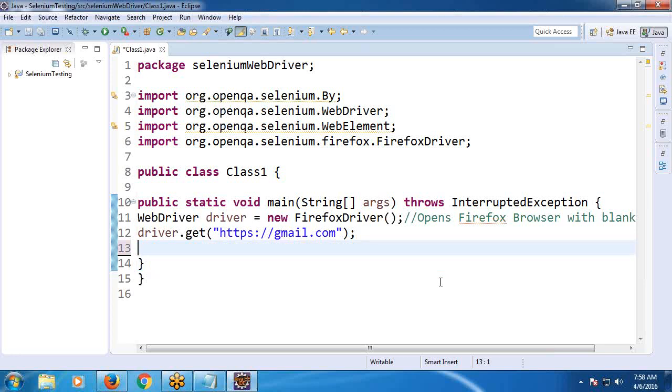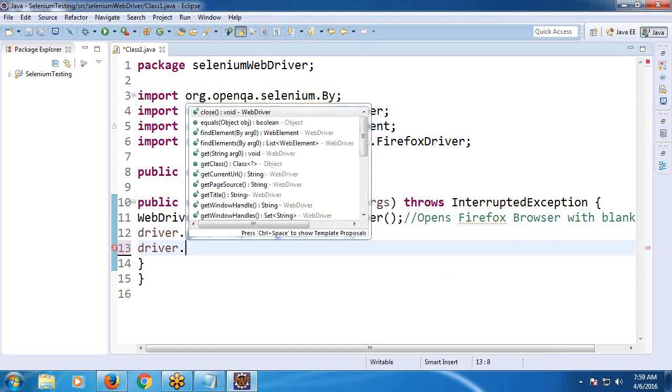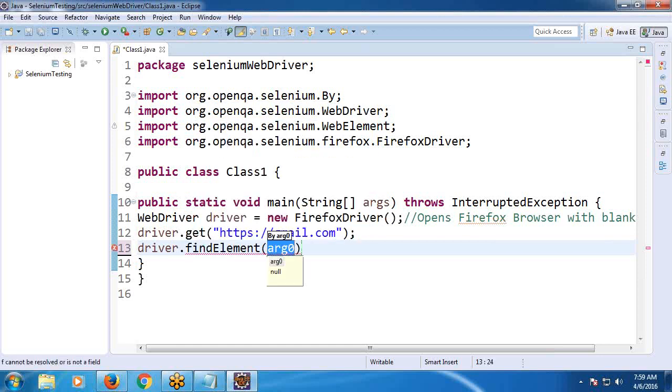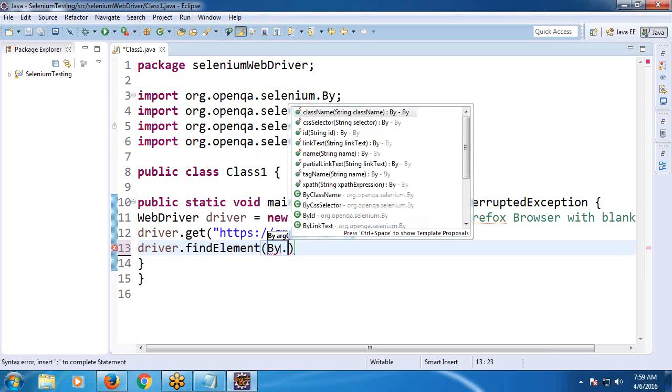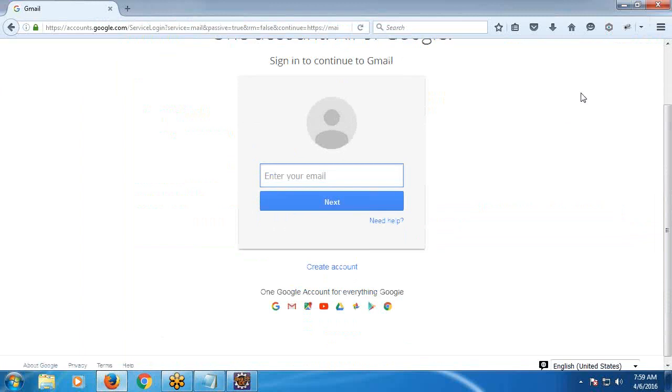Sir, driver dot find element. Find element by dot CSS selector.